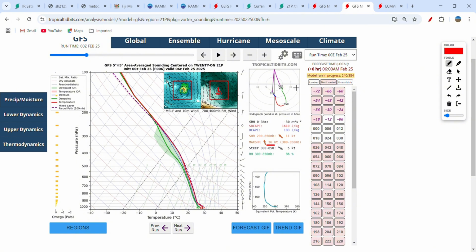Unlike we saw with Bianca yesterday, where it suffered a dry air intrusion. There was a lot of dry air within the vicinity. We don't have that problem here. And generally speaking, with this kind of component, it's not too different of a sounding compared to Bianca from what we saw yesterday. Although there is less of a westward extent, but for sure somewhat similar in terms of direction not being the issue. Instead, it's the flow strength.